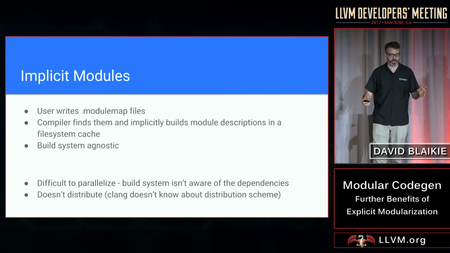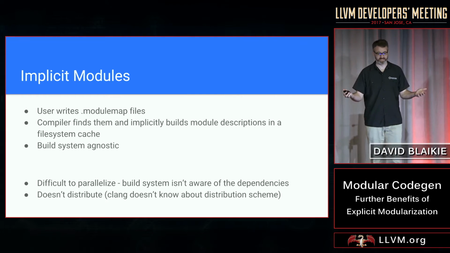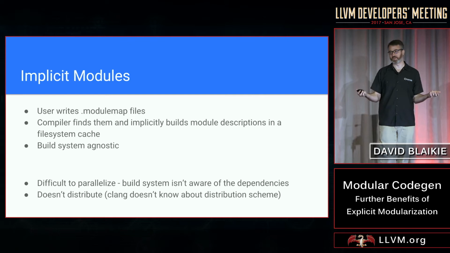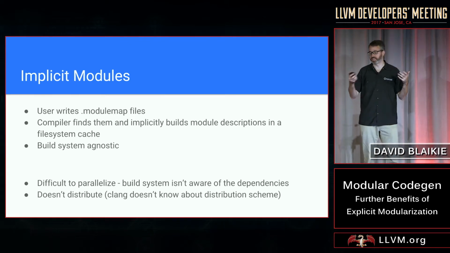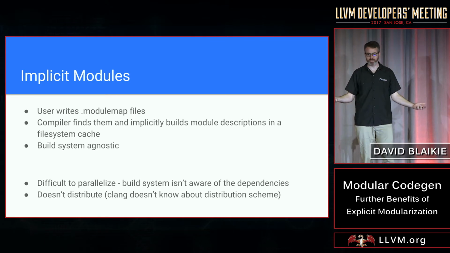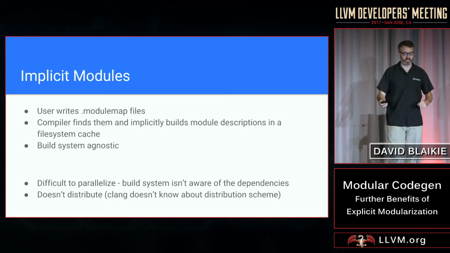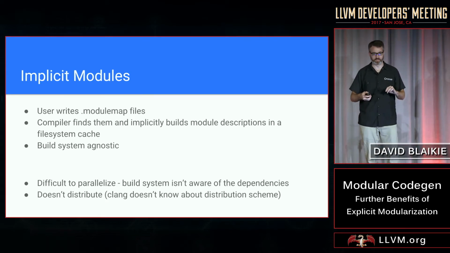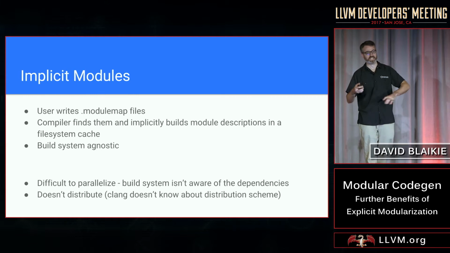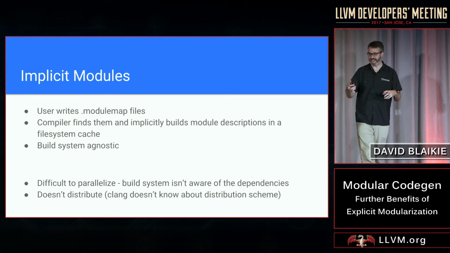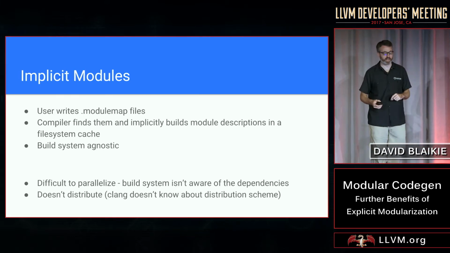Anyway, so you write your module maps, the build system does its best, it runs two compilations, but then both of those compilations might pause waiting for a single task to finish. Now obviously if those two compilations depended on two different modules that could be built in parallel, they aren't. The other thing is that this only works on the local machine. I'm not sure whether it works on machines other than Mac OS, someone can confirm, in terms of it uses a local file system cache to keep track of everything. So it doesn't distribute in any way.